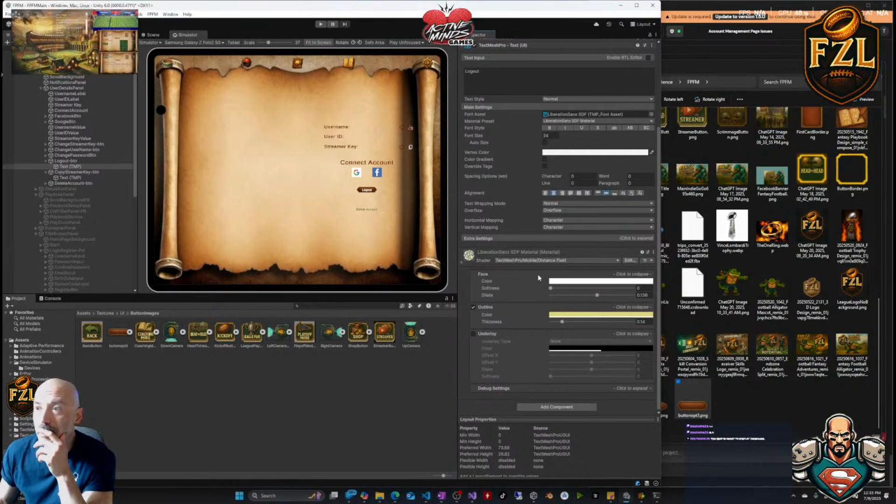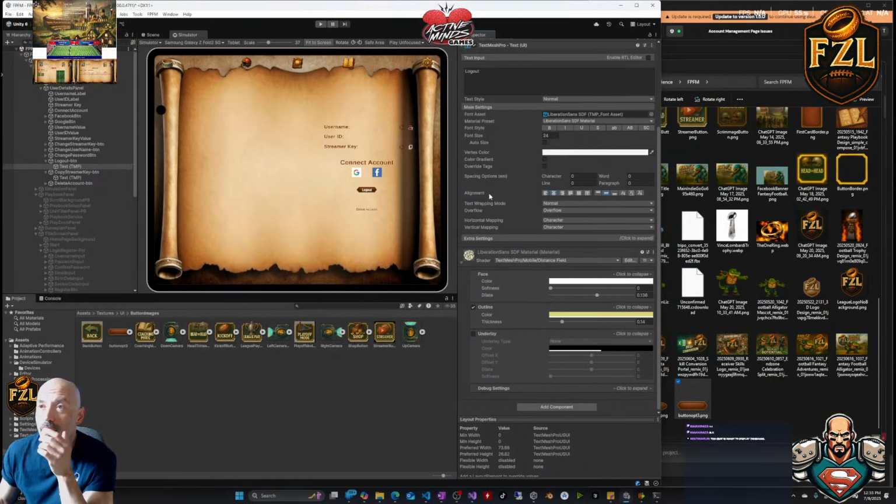Interesting. Let me change the color on that, but the underlay affects everything, which is really weird.